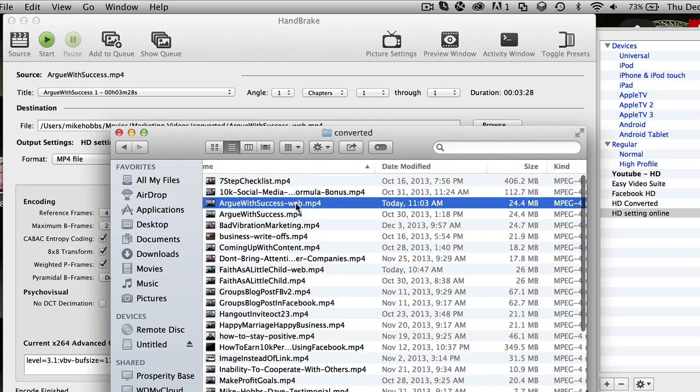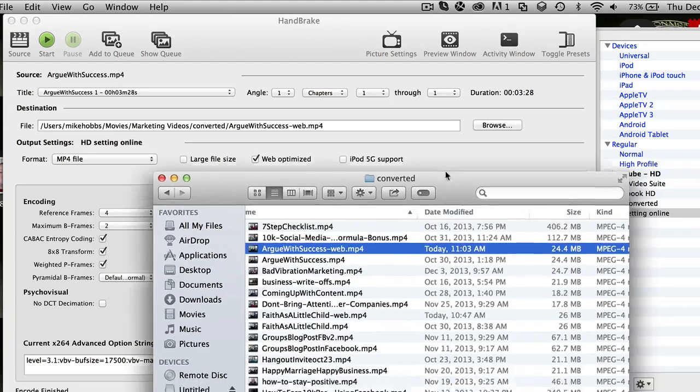All right, and as soon as it's done, it'll have a little encoding bar down here. As soon as it's done, then you just go over to where you saved it, and you'll look for the file, and right here, so we named it -web, and as you can see, it's now 24.4 megabytes versus 1.6 gigabytes. So that's going to upload online way faster. It's going to play on any device that you can think of a lot faster, and people are just going to enjoy your videos a lot more. And you don't lose any quality here. It still is an HD size quality.